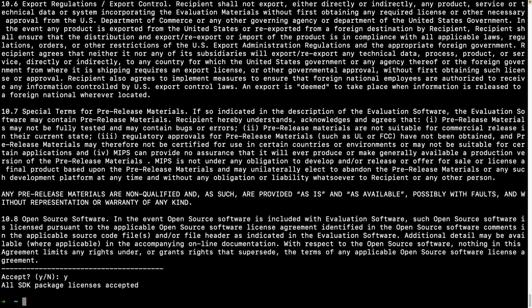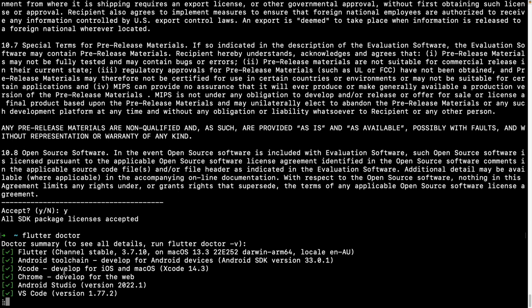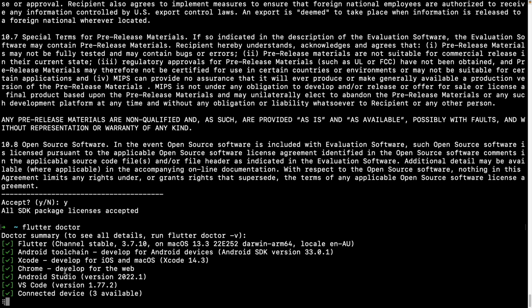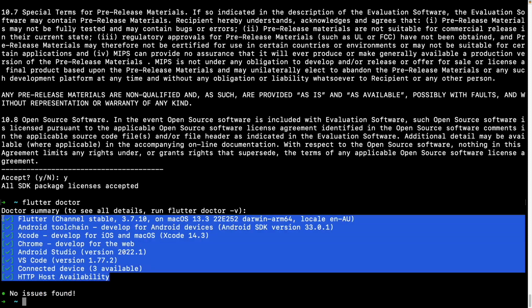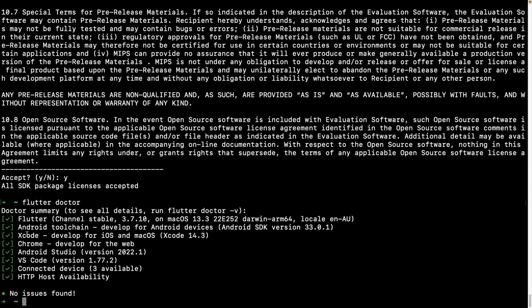Okay, so everything is accepted. Now let's try to run this one final time. Okay, so no more issues found, right? So we have configured everything, including Xcode, Android, and also VS Code as well. We installed the extensions. All right.